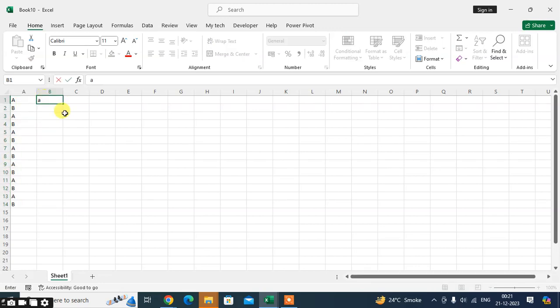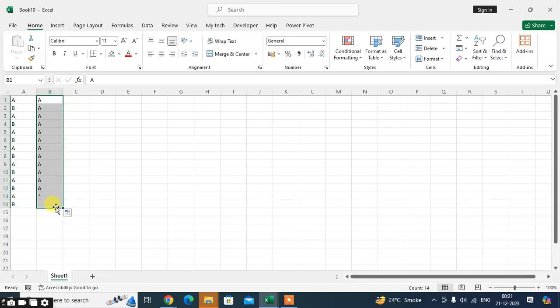If you only write one letter and drag it, you are not able to drag A, B, C, D, A to Z. For using the CHAR function, you can drag it A, B, C, D up to Z. Let's see how it's done.